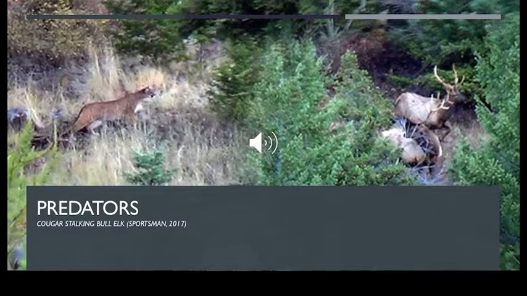However, the coyote is limited to killing calves. Cougars, on the other hand, can kill even the biggest of animals. They are not great in numbers, so the populations are hardly impacted. In this picture, it is seen that a cougar is stalking 2 bull elk.